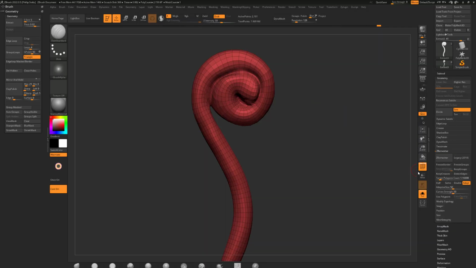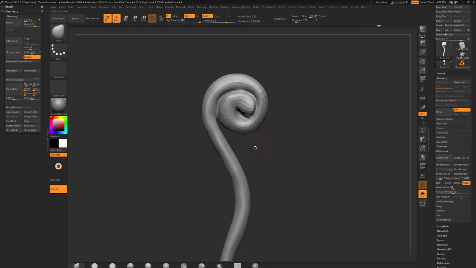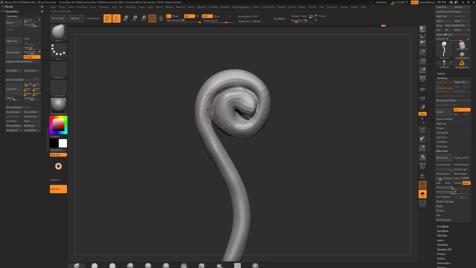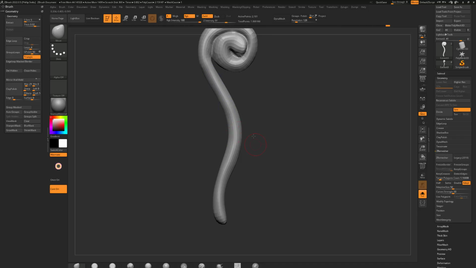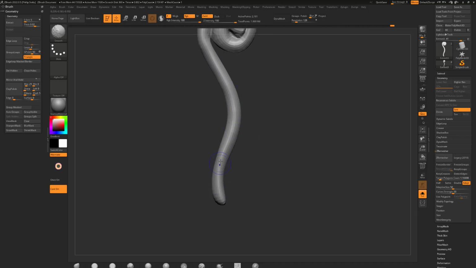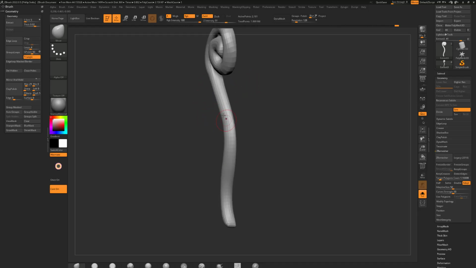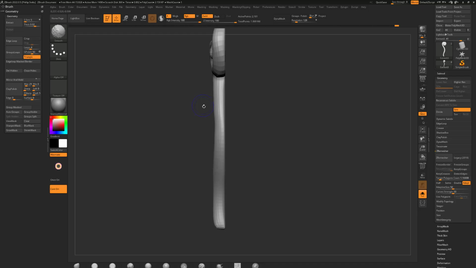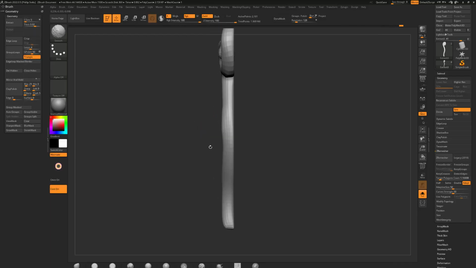So let's go ahead and go out of wireframe mode. Let's clean this shape up just a little bit more. Maybe we can make it a little bit more even if we wanted to. We can smooth the stem out a bit more. So now you can see we definitely got more of a cylindrical shape going on here on this side, which was the goal. So I think we completed that goal.